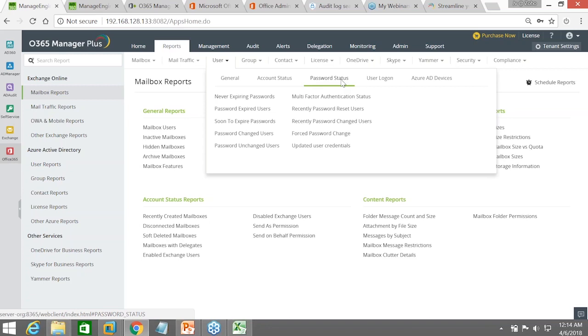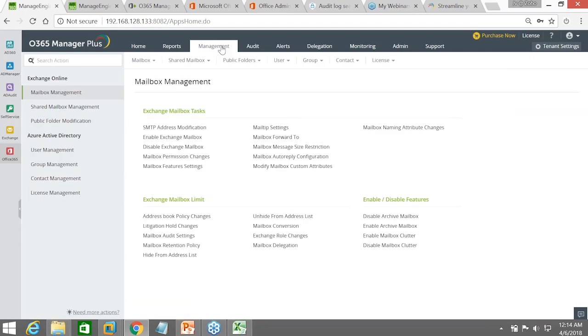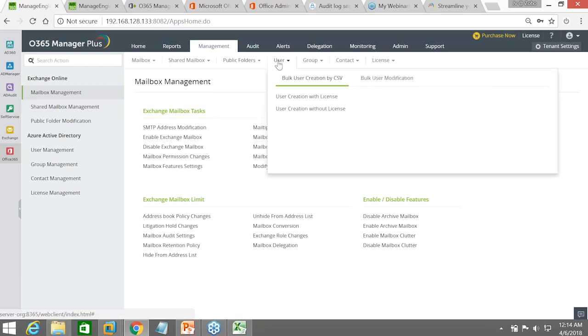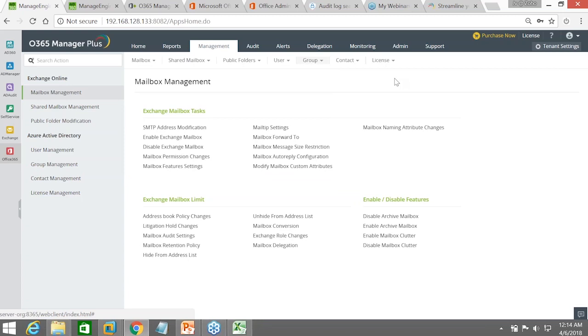So here from the password status report, I have a soon to expire passwords report. So I can run this report, find the users, configure notifications for these users. So we have the insight, then we have to perform the action. So we've got the management tab from where you can trigger notifications for users, all right, and have messages sent out to those users when their passwords are about to expire. So password expiry notification is going to be possible.